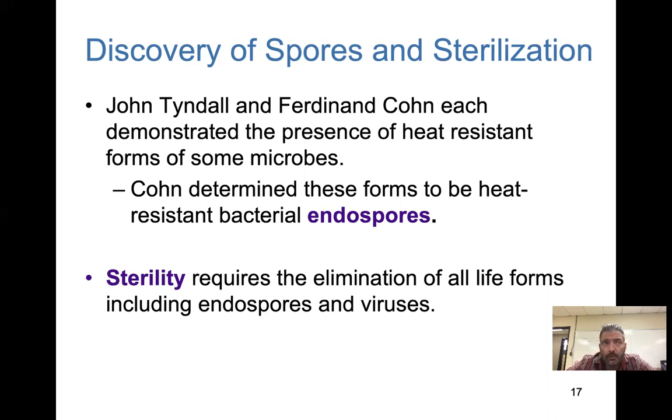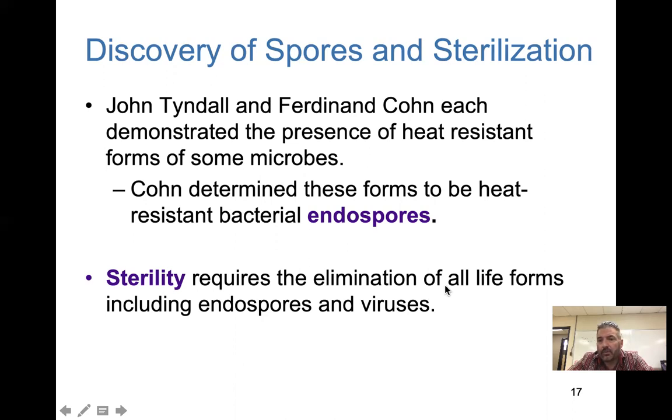And we'll talk a little bit later about tyndallization. If we don't have an autoclave, we'll talk about heating things, killing vegetative bacteria, and then letting the endospores revegetate, killing them again and again and again. It's a 2 to 3 day process to kill all endospores. And once again, I said endospores, you really can't kill them with bleach or hot water or detergents. The only thing that can theoretically kill them would be hydrogen peroxide in enough concentration with enough exposure time. Other than that, you can't kill them unless you autoclave them.